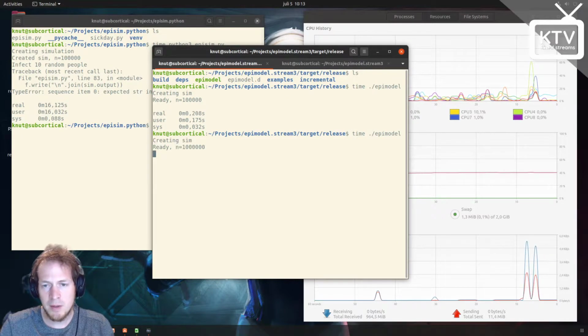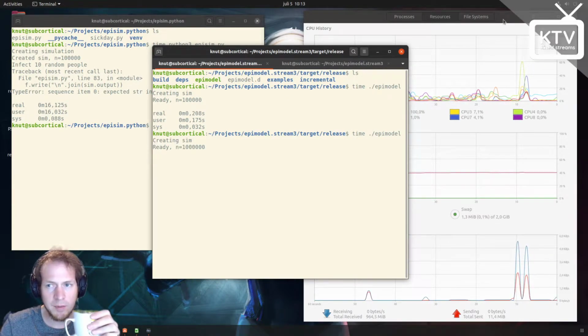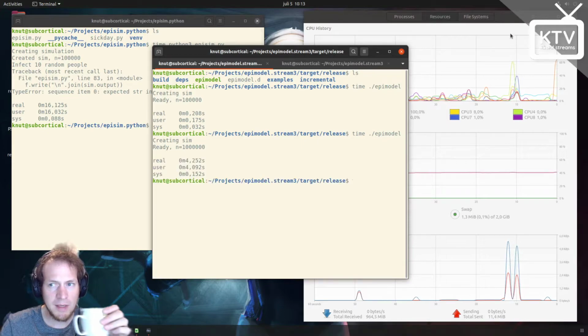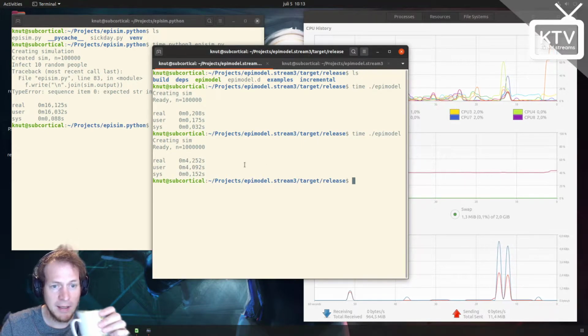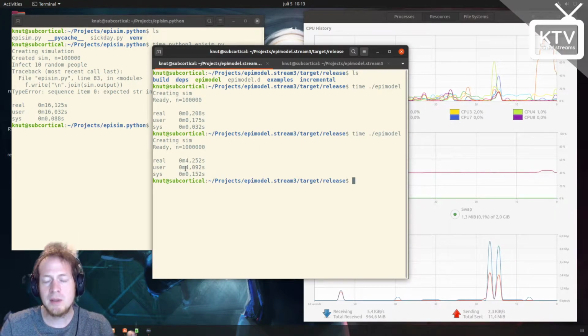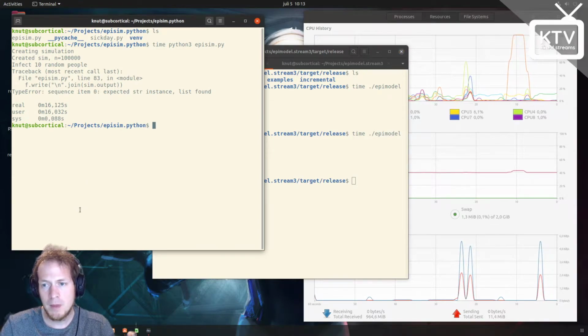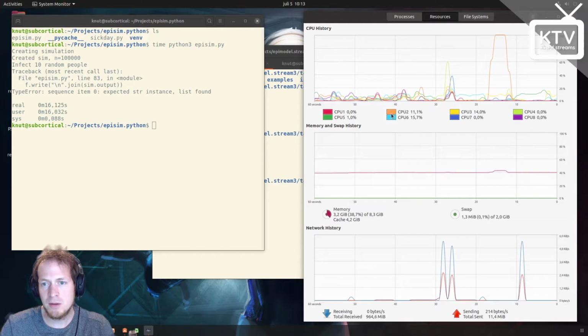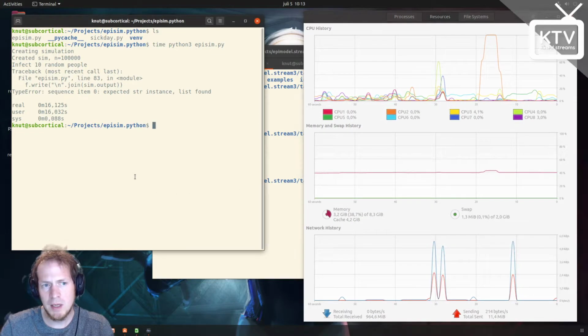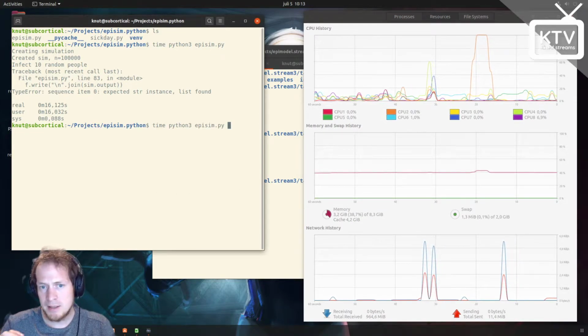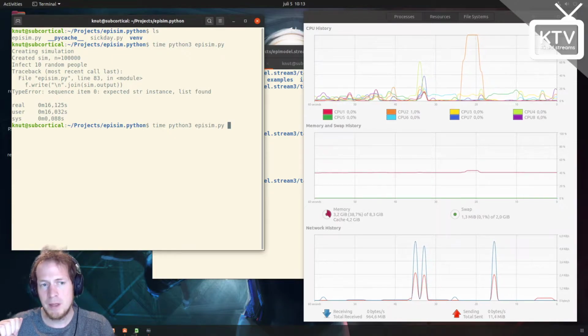Okay, let's try it now with 1 million people. See if we get a little bit more. Now it's taking more. Okay, so it did 1 million people, sorry, in 4.2 seconds. It did put a dent in the memory, but there's very, very rapid execution here. And again, you can see this executed on a single core.